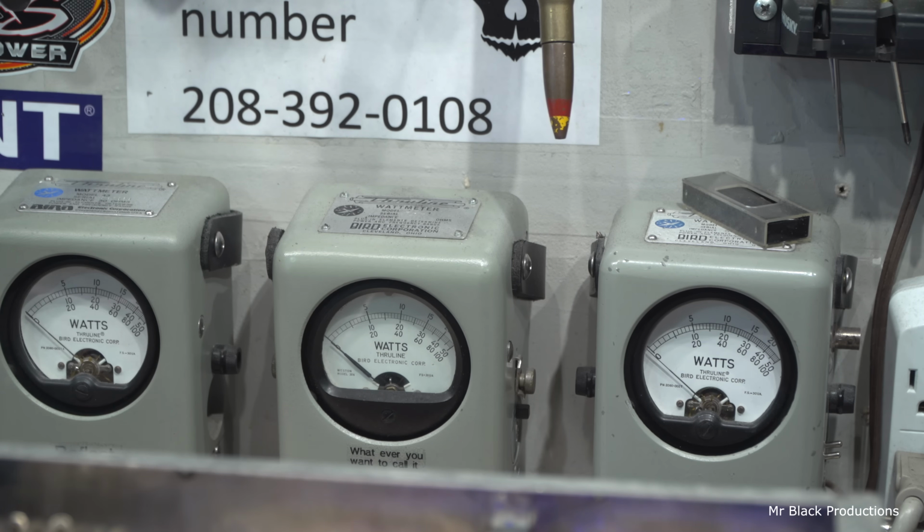Let our tubes cool down for a minute. So we're seeing about 1900, 2000 watts out of this little guy, about 210 watts worth of drive, which isn't the greatest in the world, but it's not too bad. Let our tubes cool down from being in outer space heat.